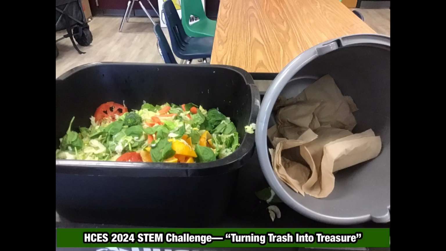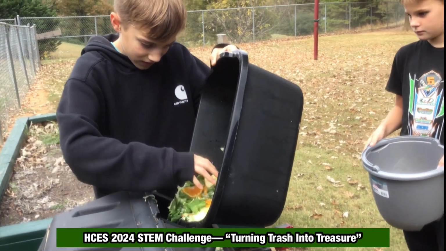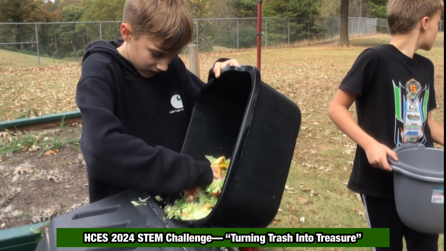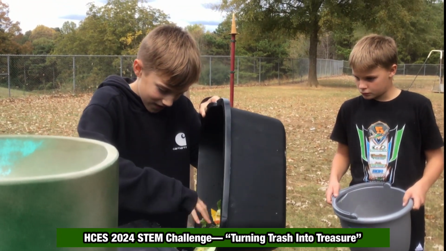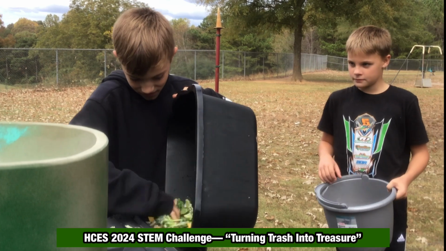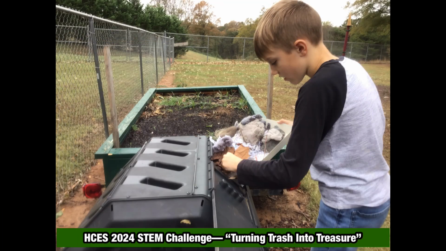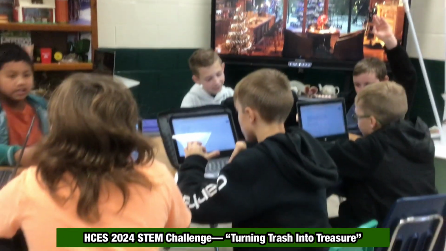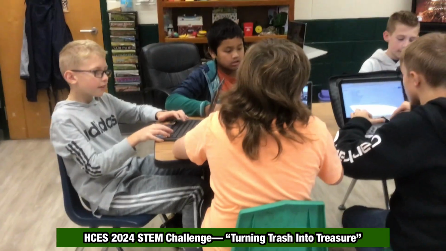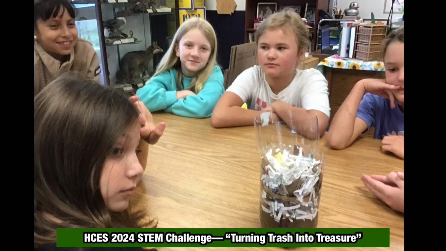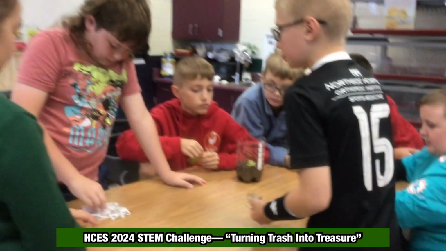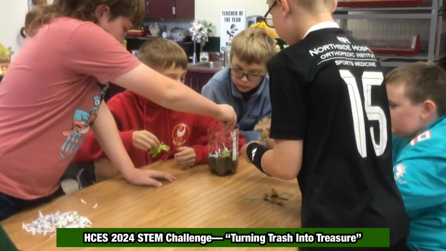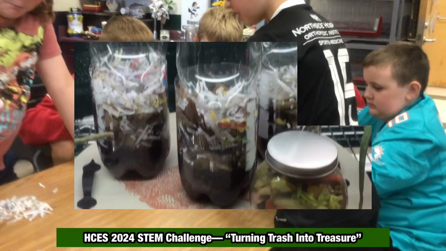Our food scraps have an important role. When they are added to soil, the food scraps and other organic matter improve the soil composition. They also help with water drainage and retention. We researched how to store the compost at our school. We learned how to layer our materials. You have to alternate layers of moist and dry materials.